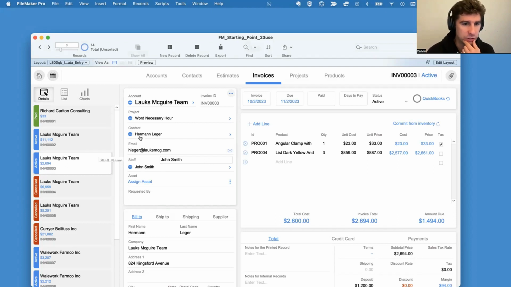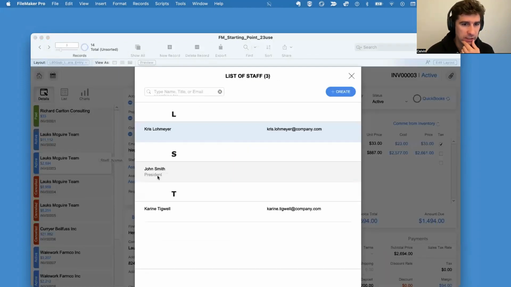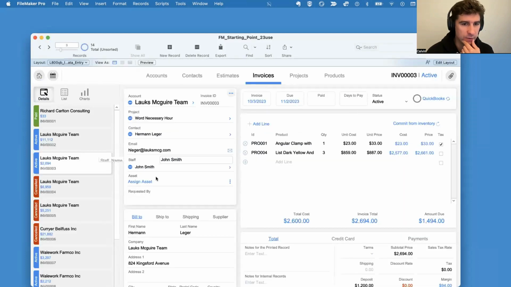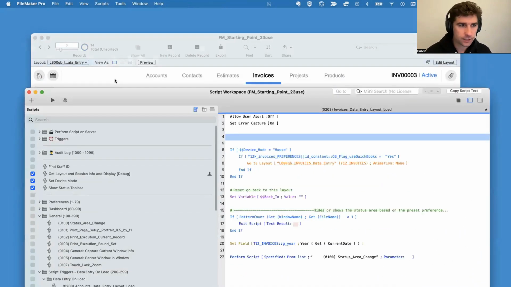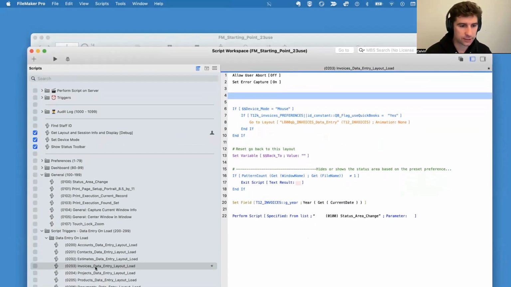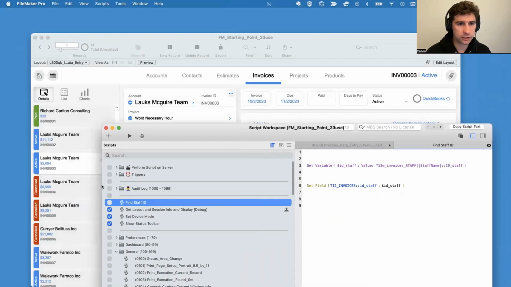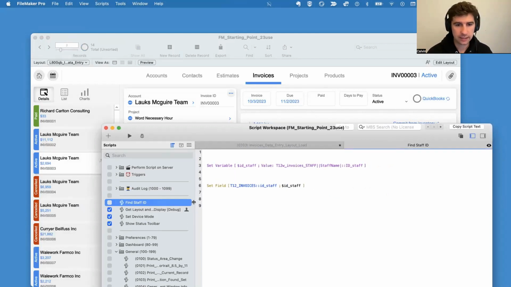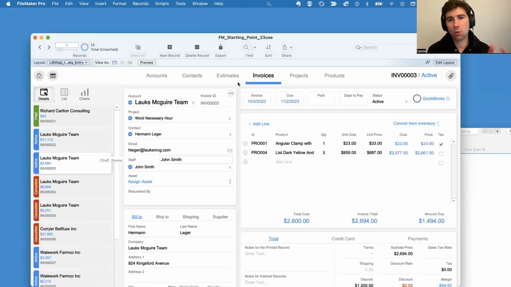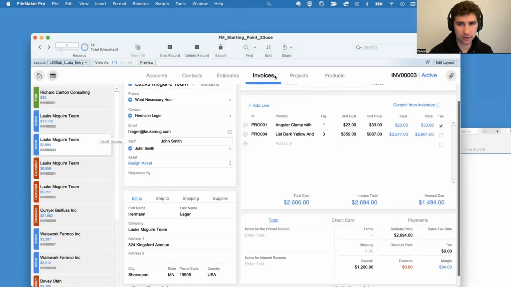Now this search, if we want to search for John and grab him, that's pretty fast. But if you have people on data entry that would rather be typing, they'll find something like this to be much faster. And you can also do some other options in here and maybe test to see if that person belongs on that invoice or on that project. Are they qualified to be on that project based on the category?